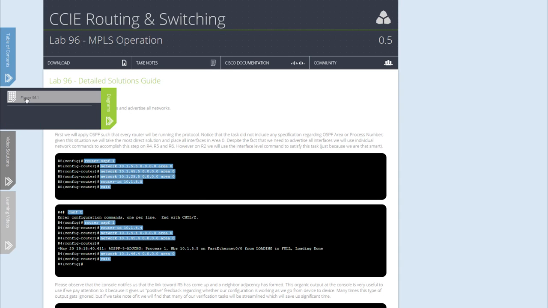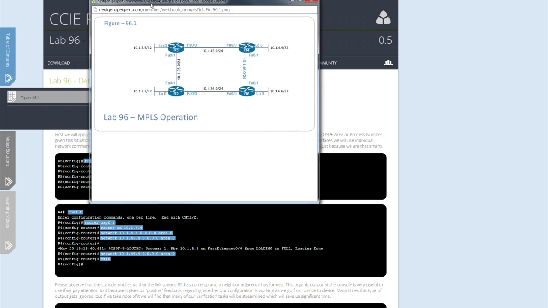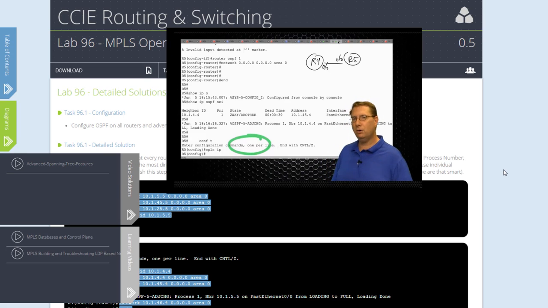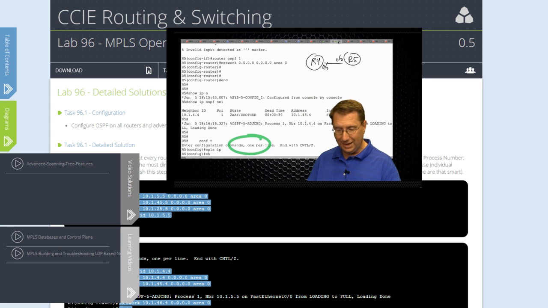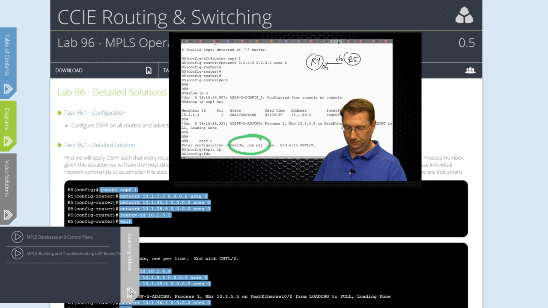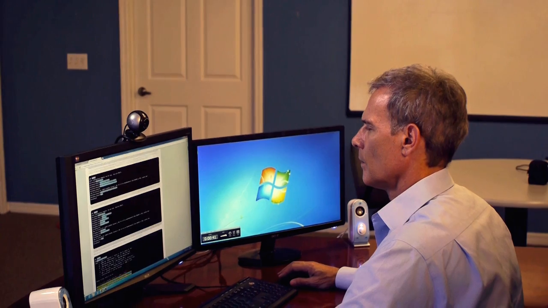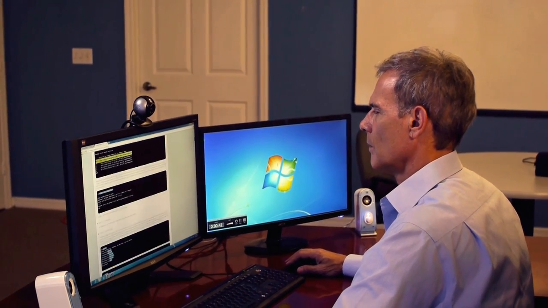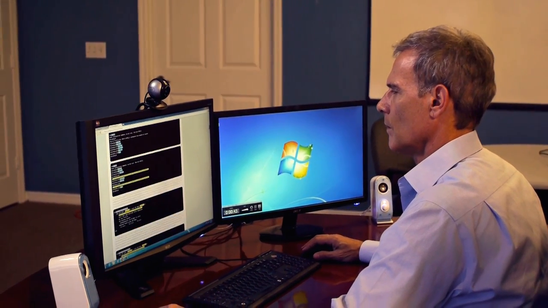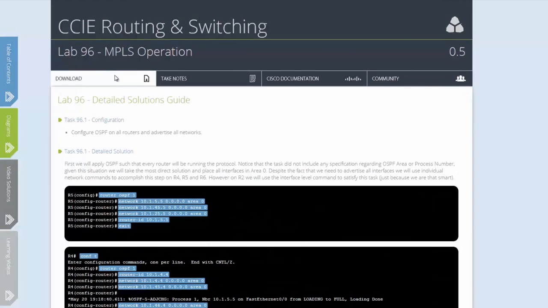Now, when you're completing a practice lab scenario, you can view every diagram in a separate window, view HD VOD that explains the topics you're configuring, and also view video solutions, all from convenient pop-out tabs. If you need additional guidance, you can switch from the practice lab to the detailed solution guide with a single click. If you're not going to be online, that's okay. Download the PDF without any DRM.